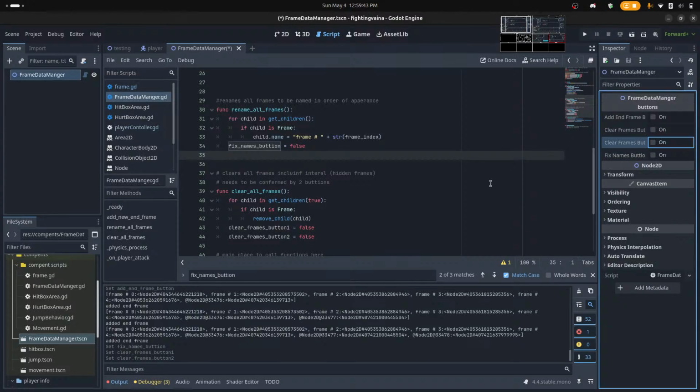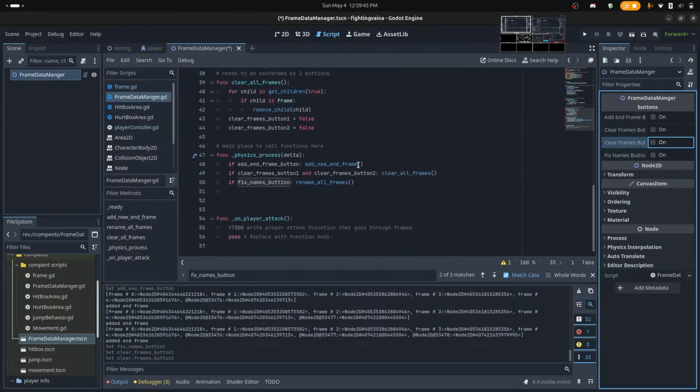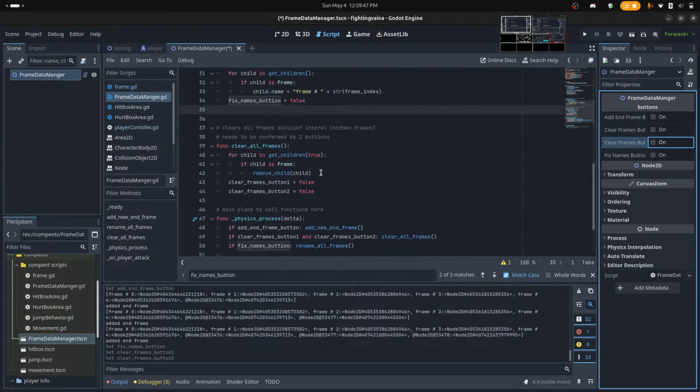Okay. I should put in a comment that this is here to save processing power.